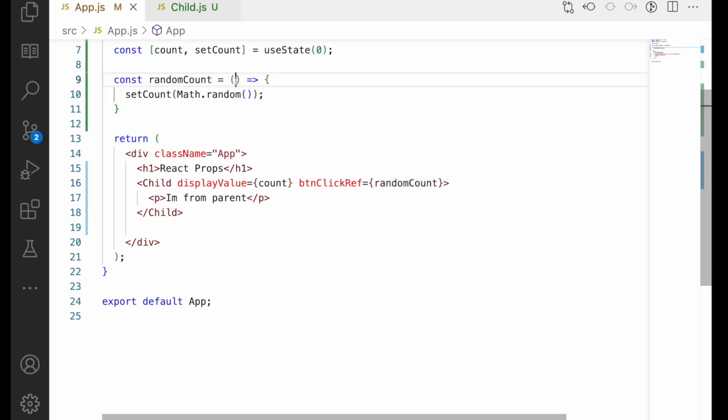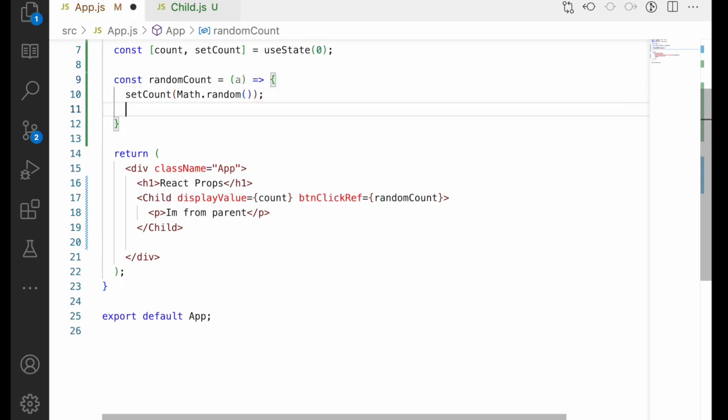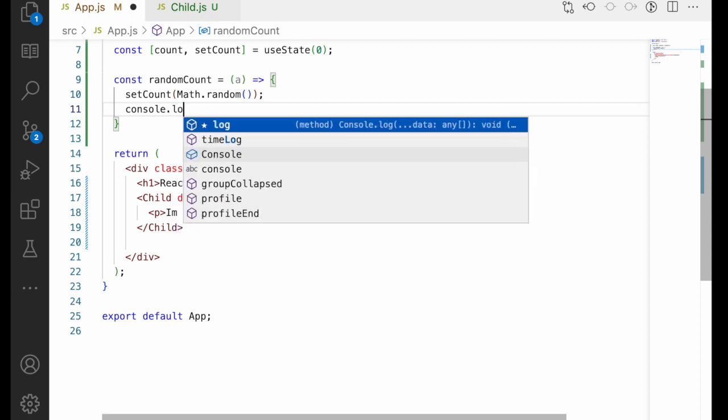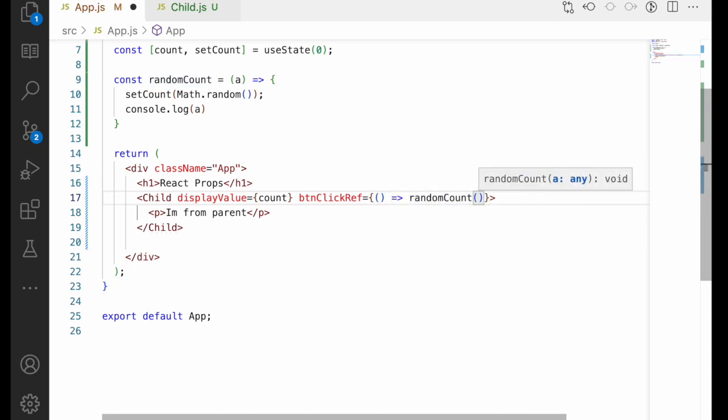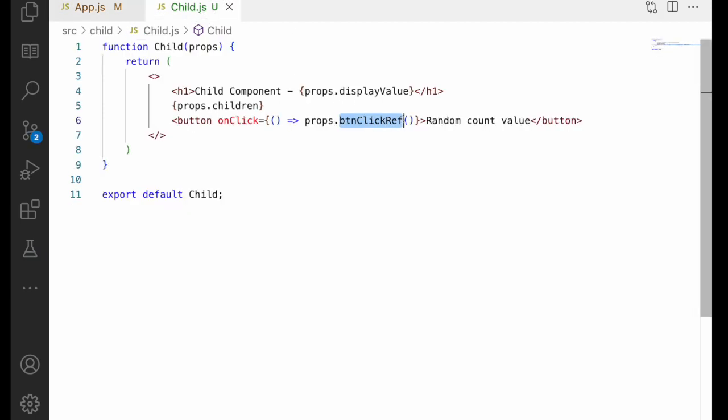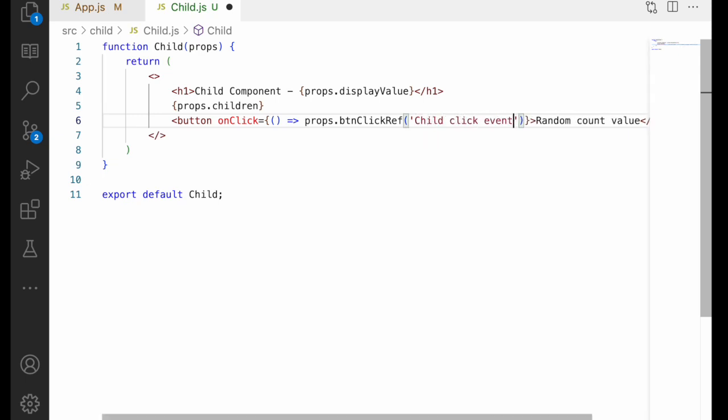For example, if I want to pass some value, random value like a, and I want to console this a value, console.log a. So I want to pass this value. So whenever you are passing, you have to receive that value. So let me receive that value, and the receiver is something like event, whatever we are passing, and the same event I'll pass here. And this is a custom event, so I can pass some value over here like child click event and save this.